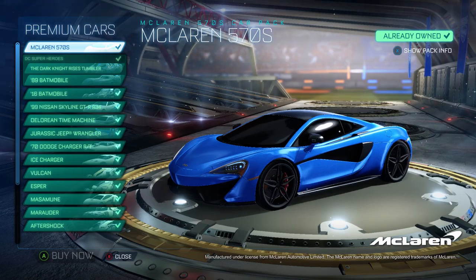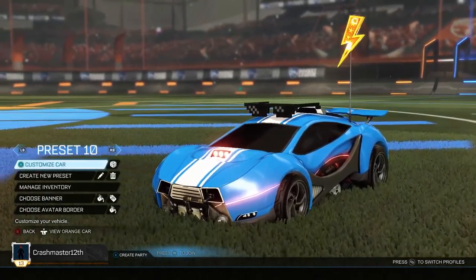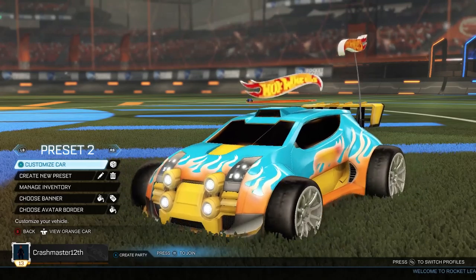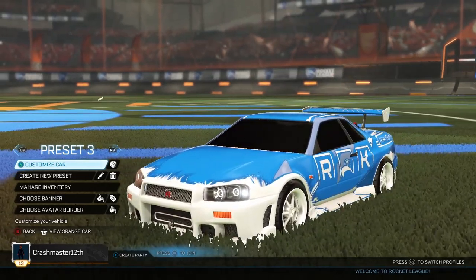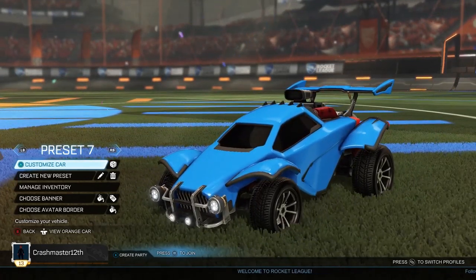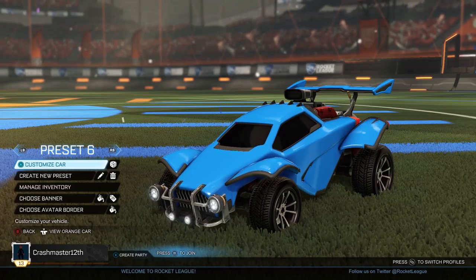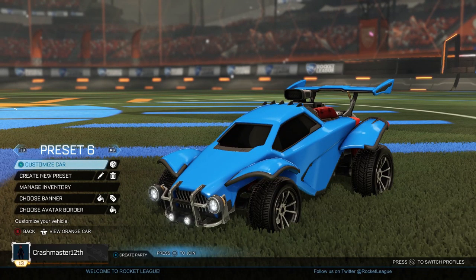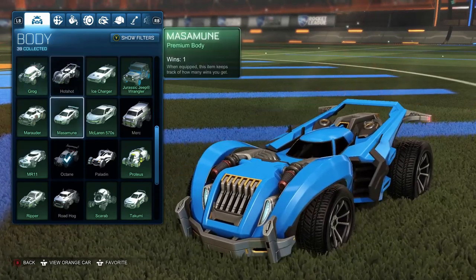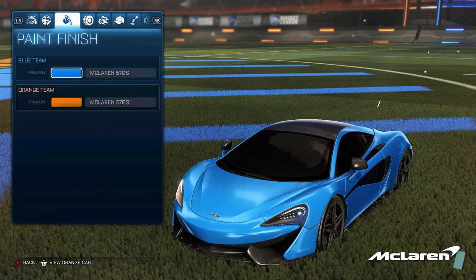All right. So, let me just make sure. All right. Let's go to garage really quickly. All right. So, wait. We do have quite a bit. We have quite a bit of designs, don't we? Alright, you know what? I'm gonna change. Let me see, are these both the same? Yep, alright. We'll just change it to preset 6. Alright, let's go. Let's see. So, really quickly, where is it? Alright, there it is. McLaren 570S.